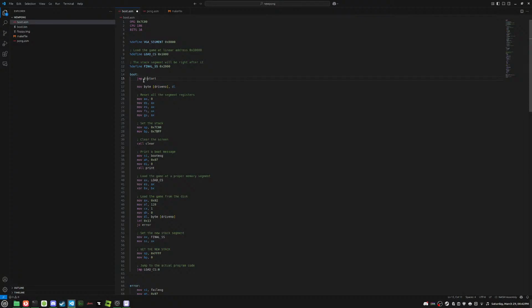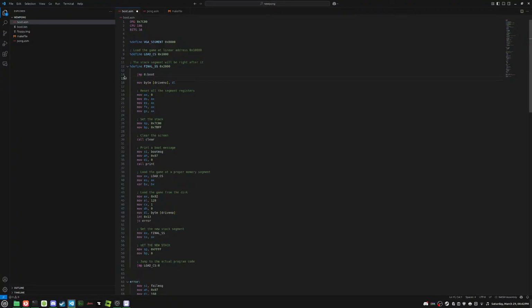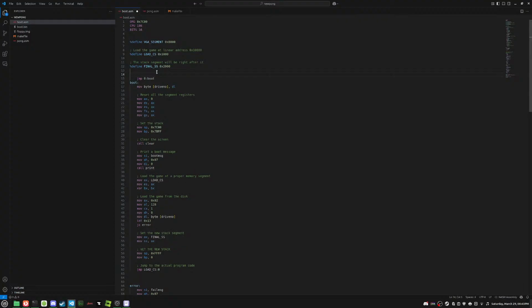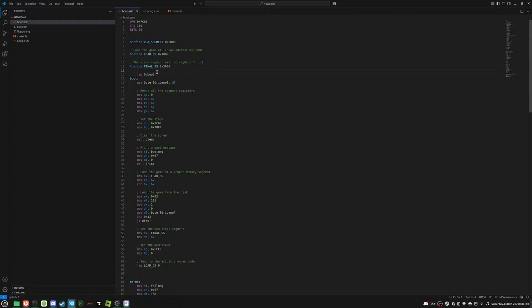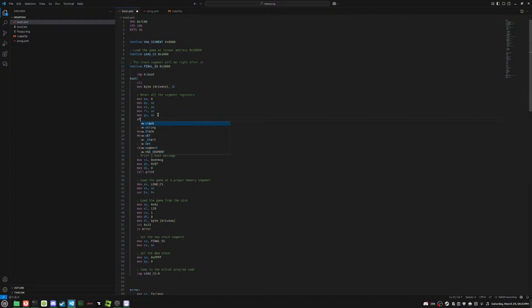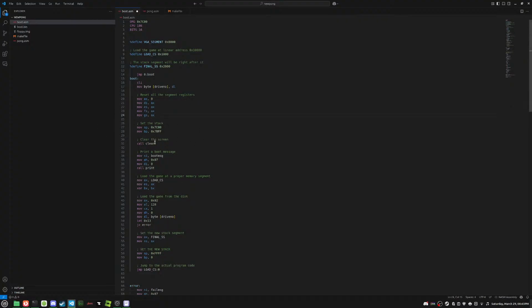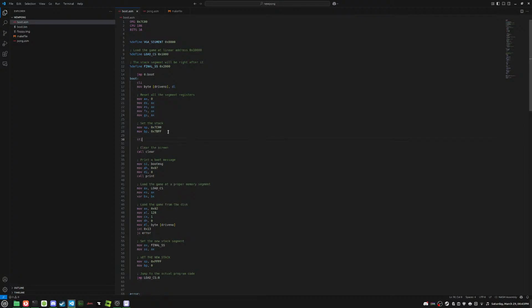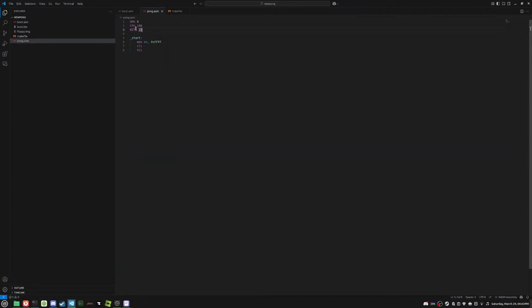Oh, whoops. Who needs labels anyway? There we go, that ought to do it. Actually, I might move the STI to after this tag. There we go. Alright, that should be everything. Let's see if it works.